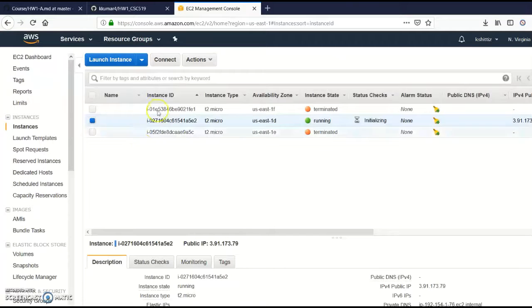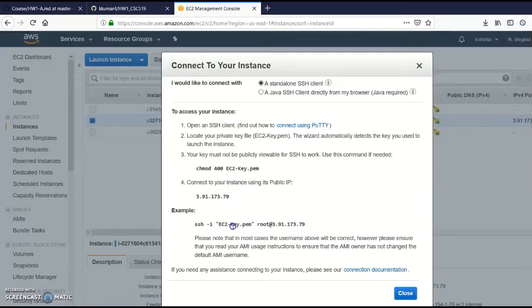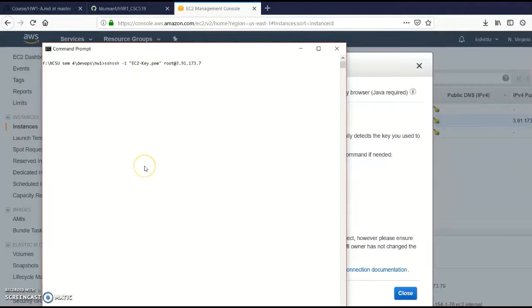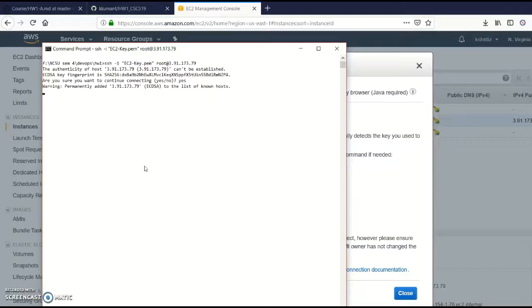Let's copy that command from quick access. So it's asking me to access using Ubuntu.